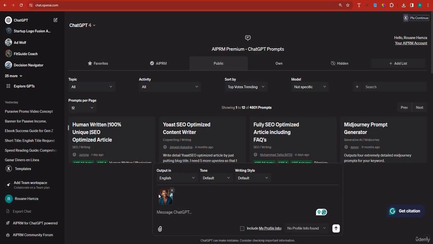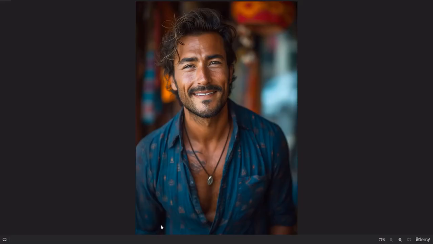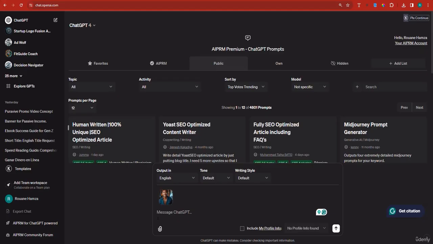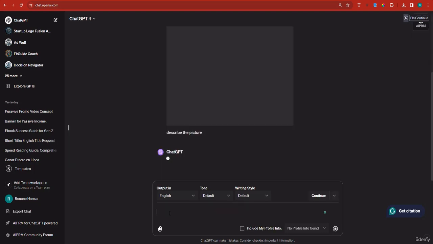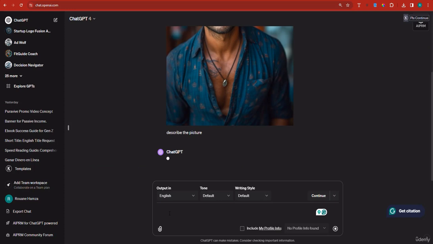And by the way, I can show you also in the Midjourney module how you can switch your face if you want to replace the face of this influencer. So you can put your face in there if you would like. It's called face swapping. So put the picture there and you can say describe the picture. And if I hit enter, it's going to go ahead and describe the picture.